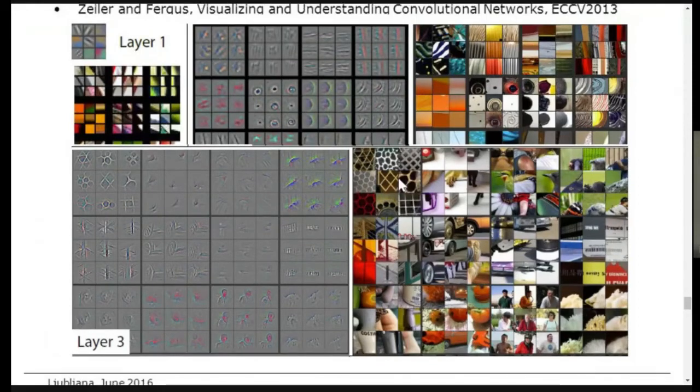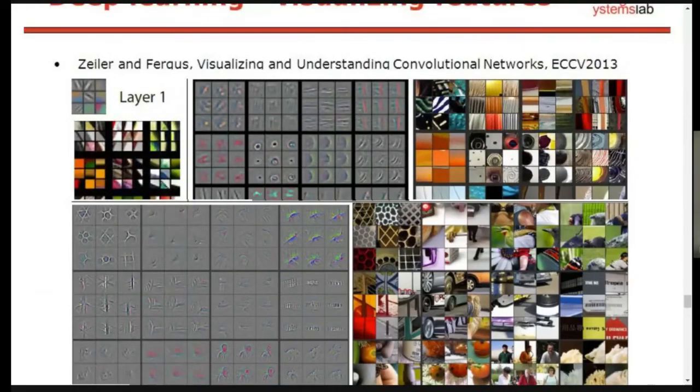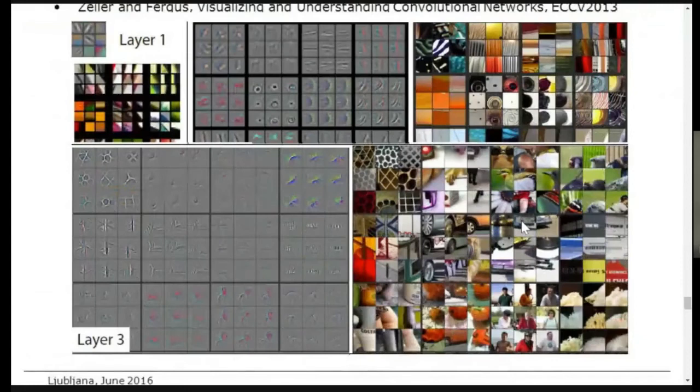Layer number 4 can identify even more complex things. Layer number 5 can identify even more complex things, until you can identify very complex things like the difference between Keira Knightley and Natalie Portman, who are doppelgangers, for example. So it can identify really complex things like that.